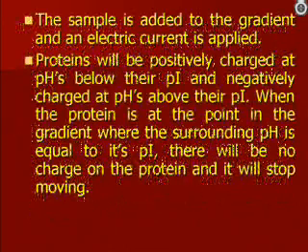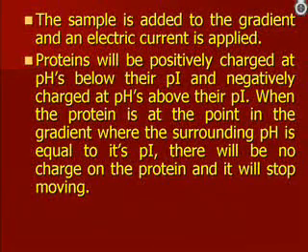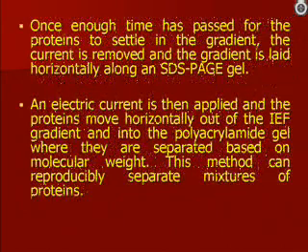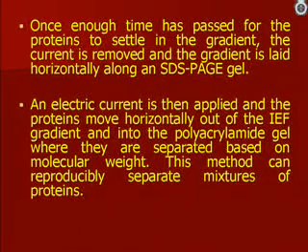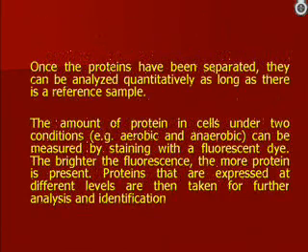Now the protein can be separated on the basis of their charges as well as on the basis of their molecular weight. When they are separated according to their charges, the technique is called isoelectric focusing, and when they are separated according to their molecular weights, it is called SDS polyacrylamide gel electrophoresis. And when these two techniques are combined together, it is called two-dimensional electrophoresis, and usually 2D electrophoresis is employed for the separation of the proteins. Once the proteins are separated by the electrophoresis, they are characterized by the mass spectroscopy.